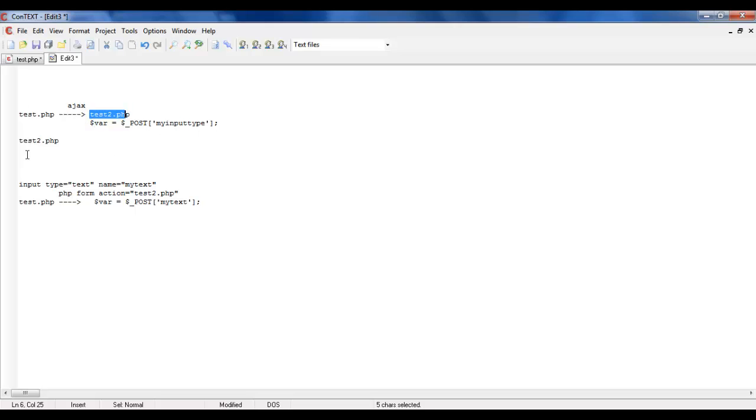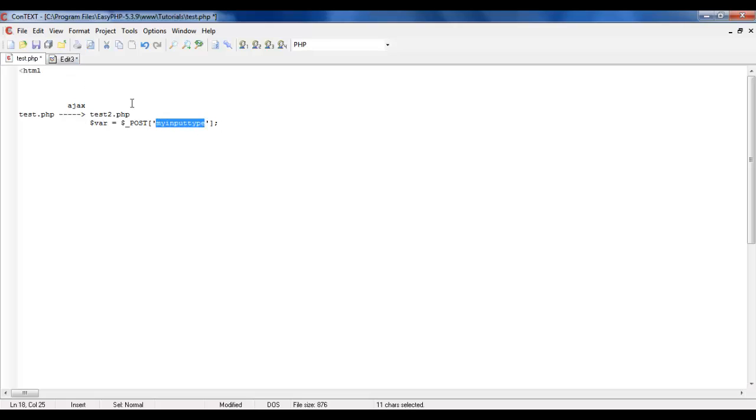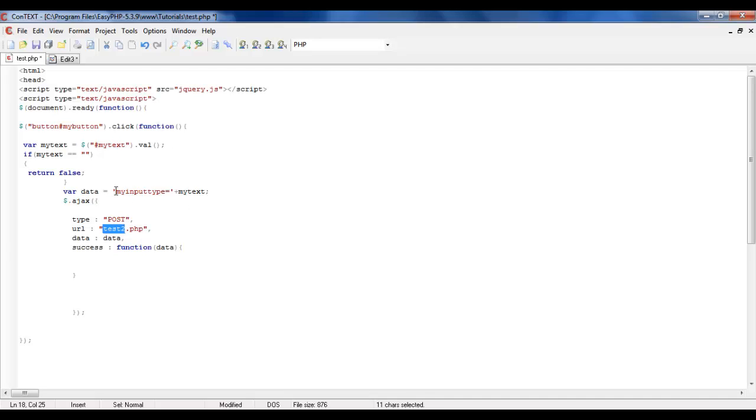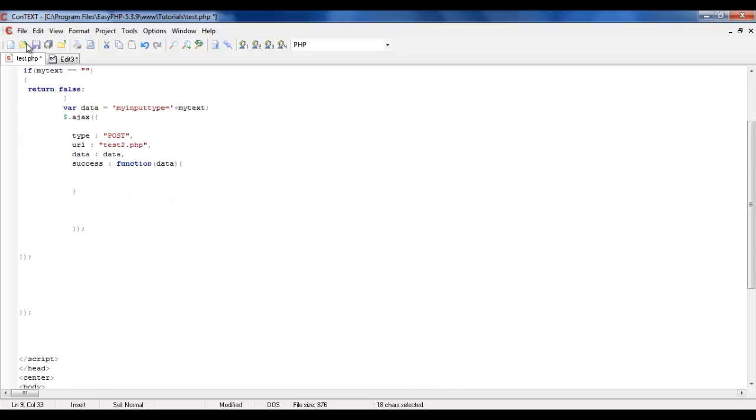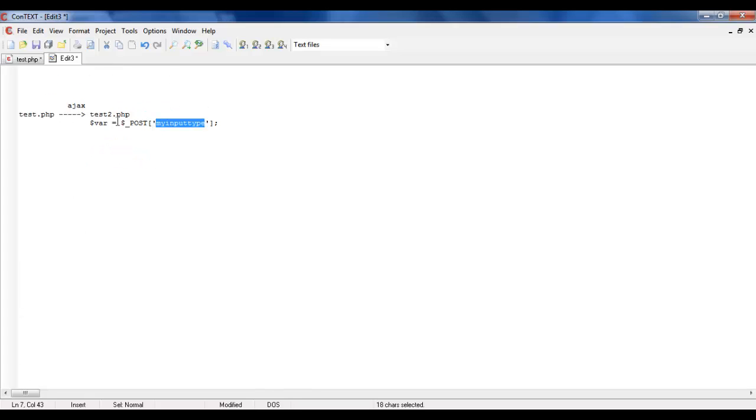Let's say I'll just remove the other part here. Let's say when you have transferred the my input type, if you've sent the data, and the data here is basically the value of the input type, you fetch that data in this other file and store it in a variable. Then what do you do with the data?